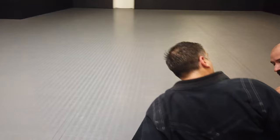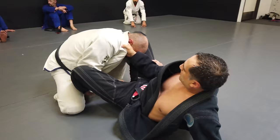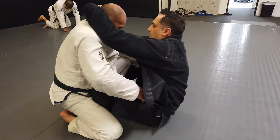He gets up to his feet first, so he had that femur control, and when it comes to guard passing, being able to cup and anchor into that femur connects to the hip, and it's a great way to control them. Now, check this out.